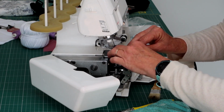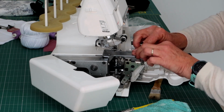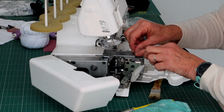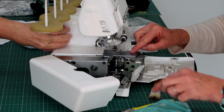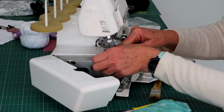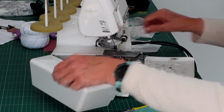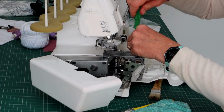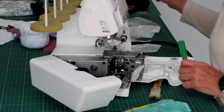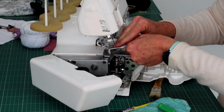We do get people that never ever clean their machines. They think it's only once it gets serviced that you'll clean it. But Megan and them clean the inside of the machines, where really what's happening on the inside. There's a lot of fluff going in there as well. We're just cleaning it where we can see. That's why it's important, even though you do all this maintenance, that your machine goes in for a service every now and then, because there are so many sections where you can't get in that Megan and them will clean. They actually open up the whole machine and clean the whole inside.